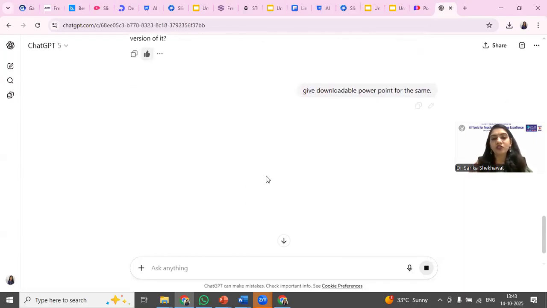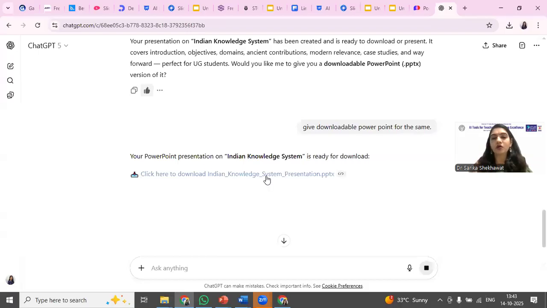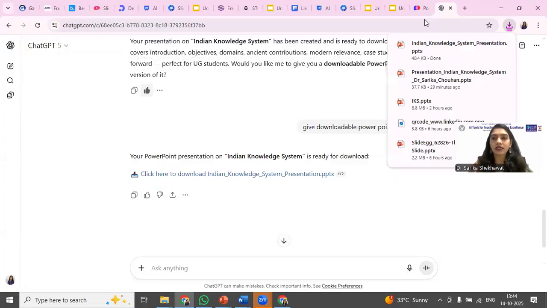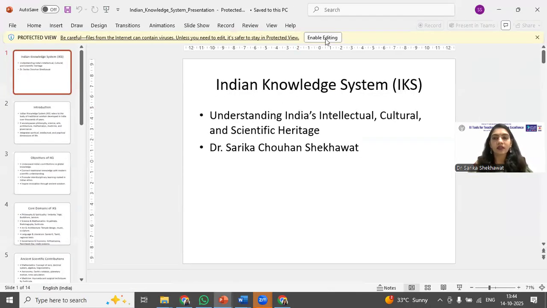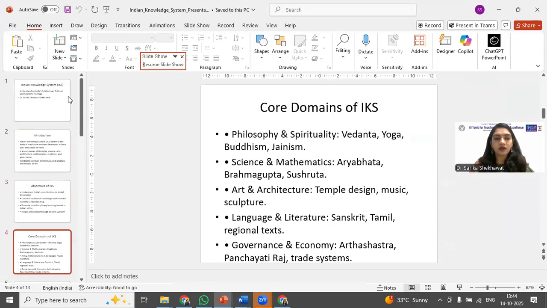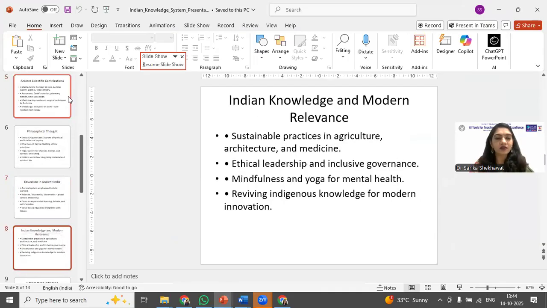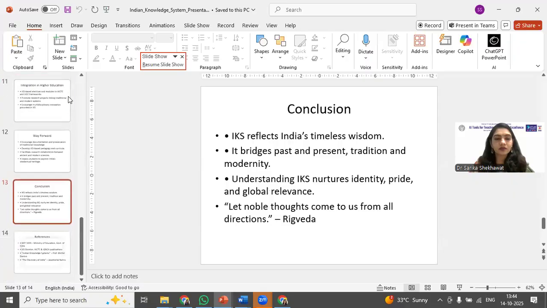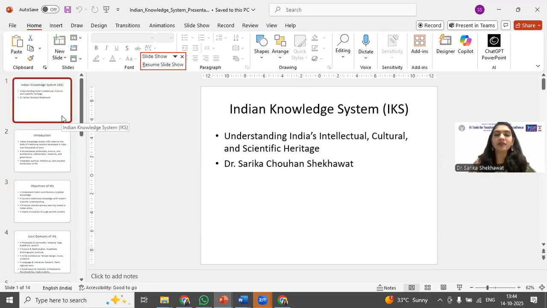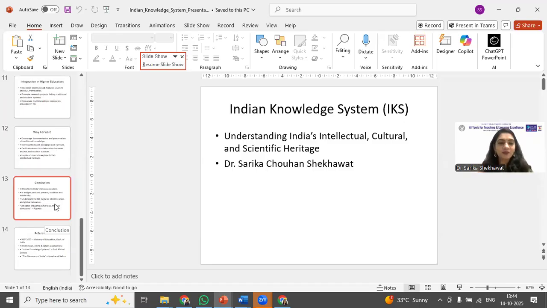It takes time, if you compare, when it is giving you images or a particular file, it takes time for analyzing. You can see over here, the link is given. Let's download the same. Just download and open. Let's see. So you all can see over here, this is a plain PowerPoint slide, the same content converted into different slides. All these details got converted into proper slides. It has given 14 slides for the same, right?